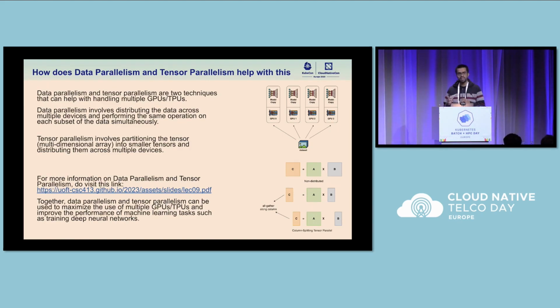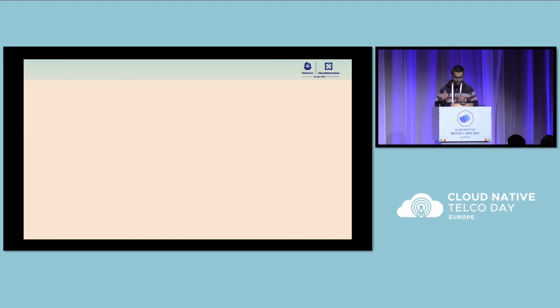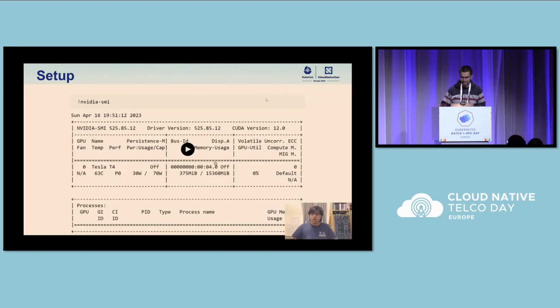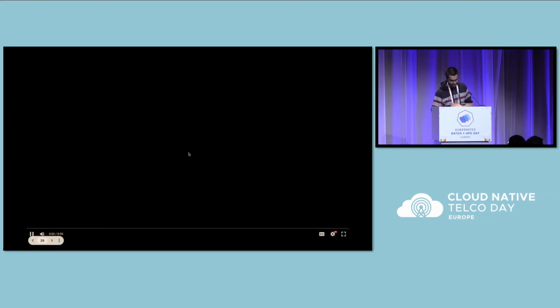And now what we'll see is how you can use these techniques with your GPUs inside of Kubeflow or with Flyte. So now I'll head back to a pre-recorded demo from my co-speaker, Rishit, who goes further into how we actually enable data parallelism and pipeline parallelism inside of our GPUs.